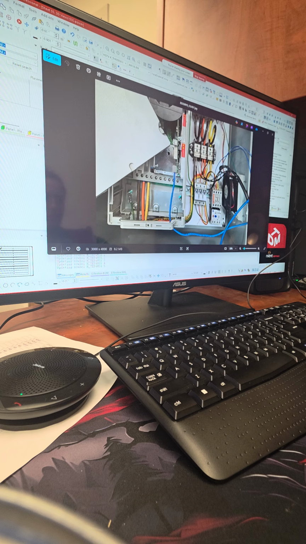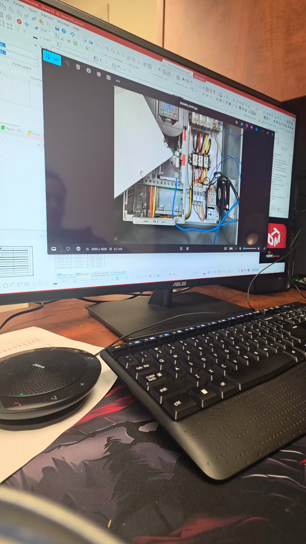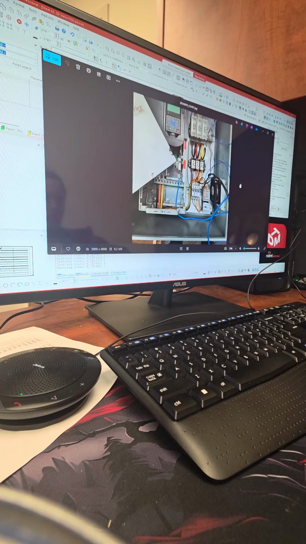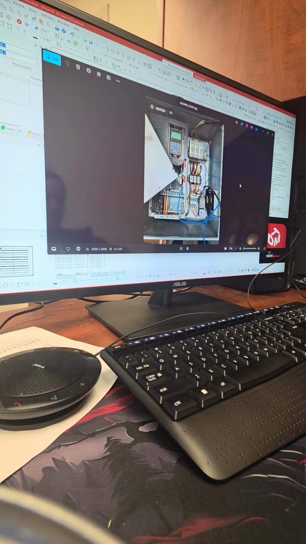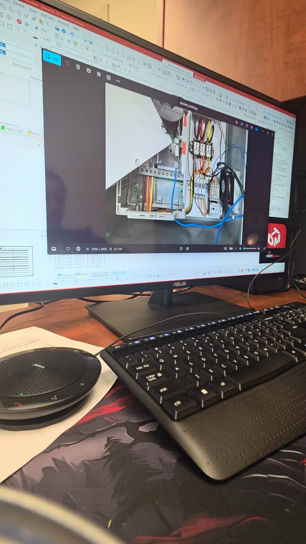Oh, you wanted to place the fan there instead of the filter? Is that what we want to do? The filter's still there, I think. The filter doesn't really matter. Yeah, it's okay.